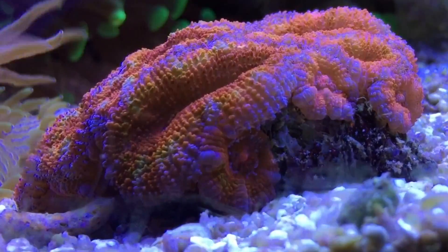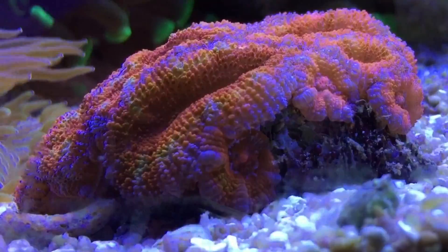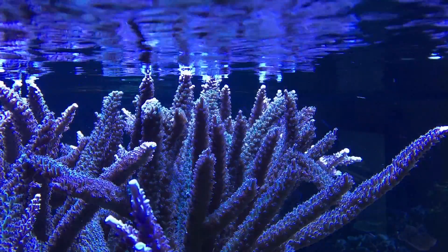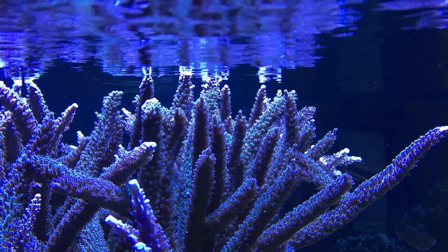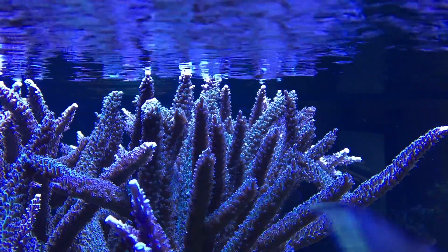Here's a small Acan lord hoensis. When you look at these corals closely, you can see the polyps moving, and that's why I did this video. With SPS corals, it's not as easy to see, but you'll notice the polyps have little hairs that are moving back and forth. You just have to look really closely and run this in high def.